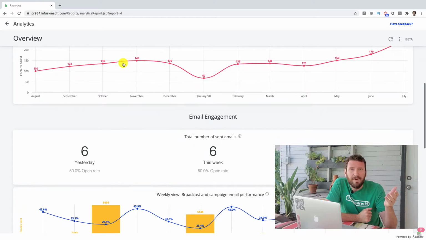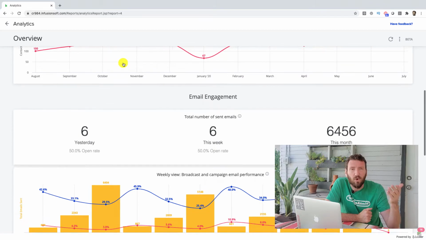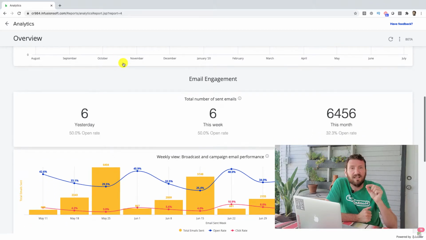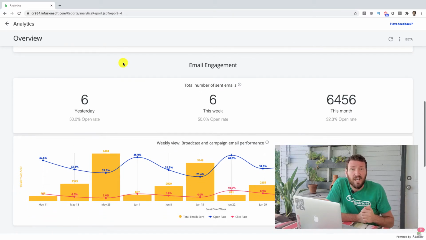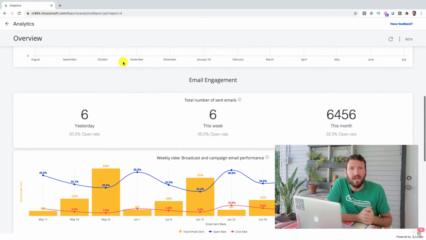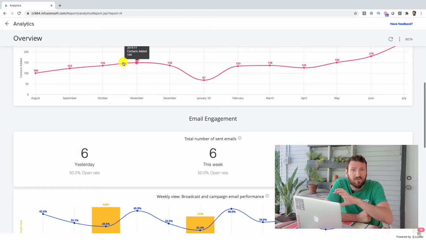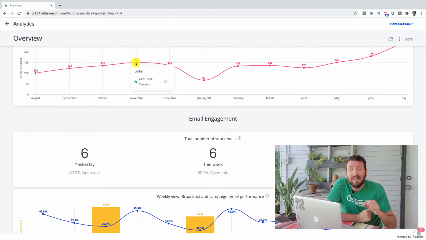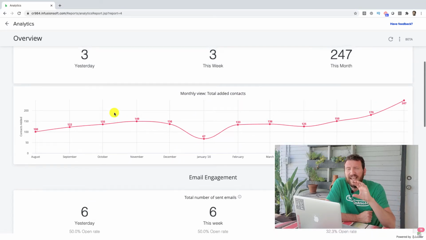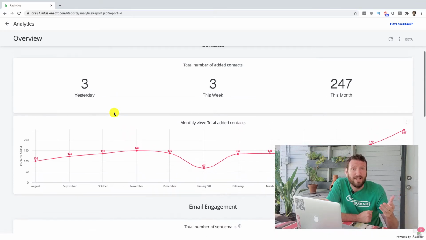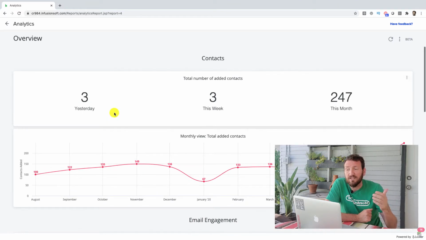You could also see emails sent yesterday, this week, or this month, as well as the links and clicks as a trend over the previous weeks to see, hey, was there a spike or a dip when we did that launch or when we hosted that webinar? Now, you can click through on any of these individual metrics. It'll take you to the report in Infusionsoft that shows you those individuals, but the analytics section is just showing us kind of trends or at a high level how things are performing.